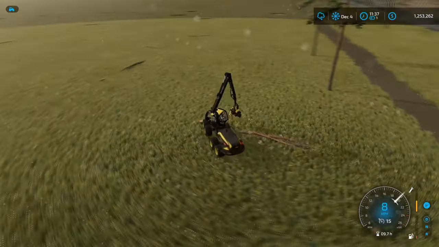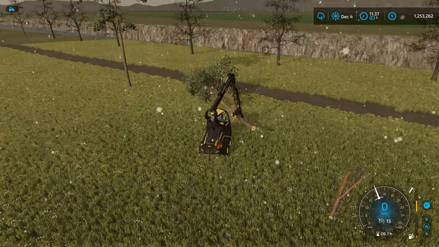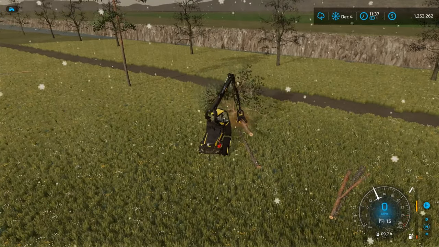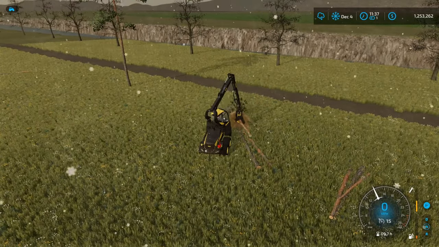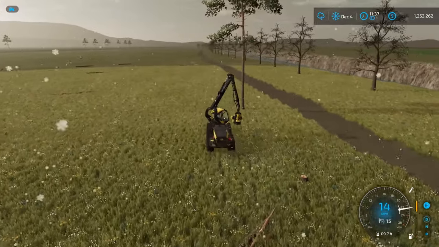Right, these are the last two trees of the bunch, and man, we've cut down hundreds, literally hundreds of trees in this area. We'll get these last two cut down, and then I think I'm going to take the tree harvester and get this thing cleaned up and maintained.